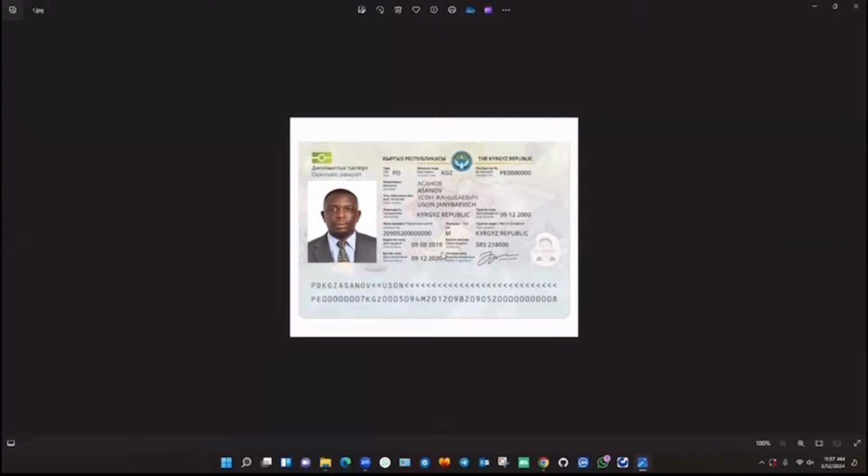If you have the country's national identity card, please make sure that you have a piece of paper dropped on a table. Take your ID card or your passport and drop it on top of that white paper, and then take a picture of it with your phone or whatever device you are using.